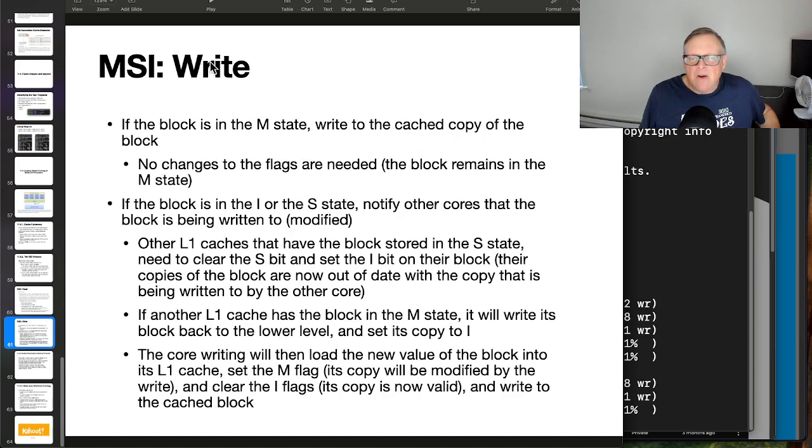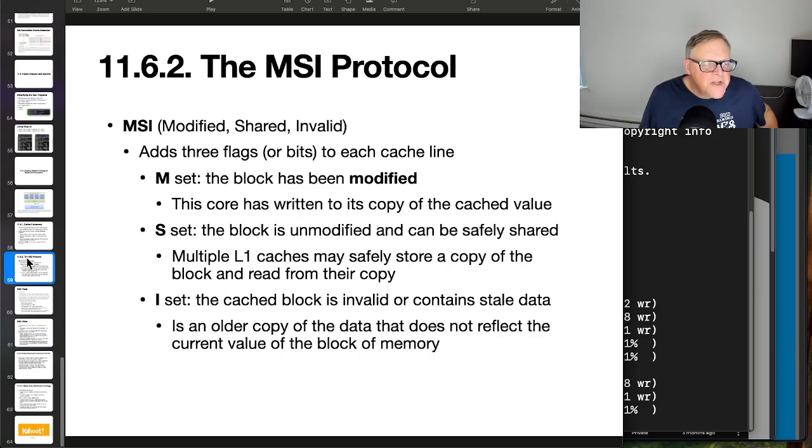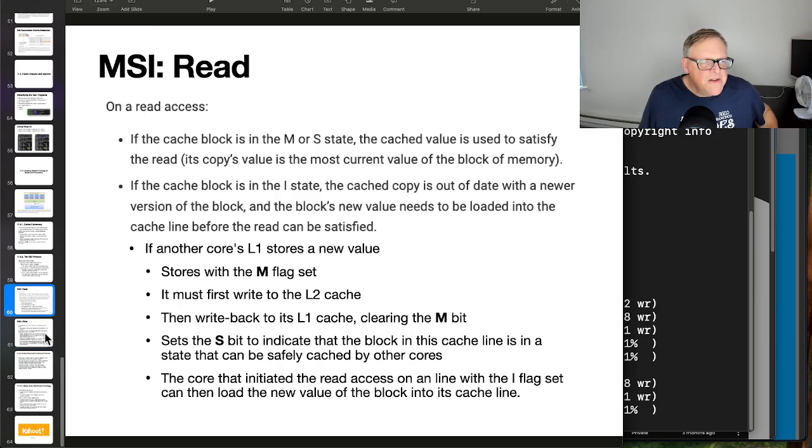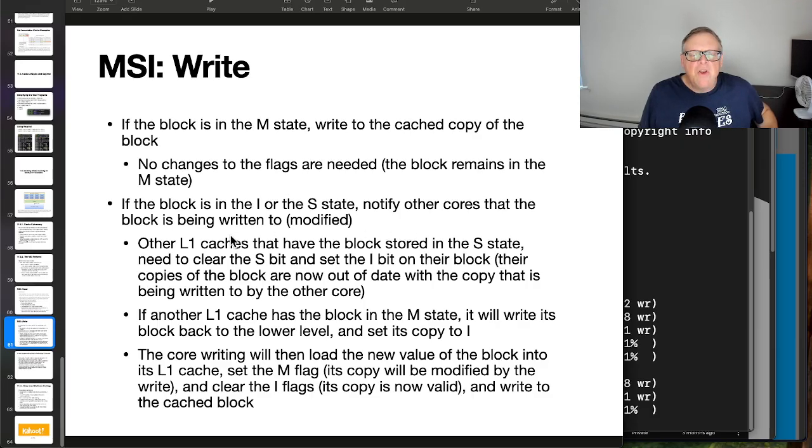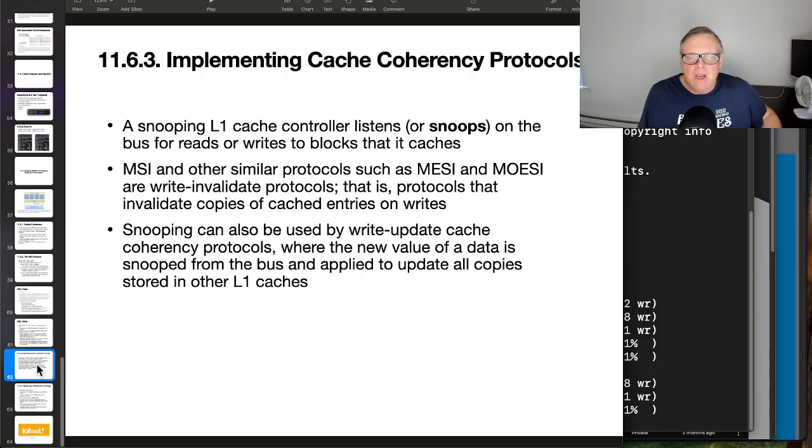And the same kind of issue applies in a write operation. You have to decide whether, if you're in the modified state, you can write to it. If it's in the I, which is invalid, or shared state, then you're going to have to notify other cores that you're writing to it. Make sure everything gets up to date. So that's the problem. There's a lot more negotiating and arguing among the cores to make sure everything stays synchronized, but it's worth it because the cache is so much faster than main RAM that you end up saving time even though there is some overhead arguing among the cores.